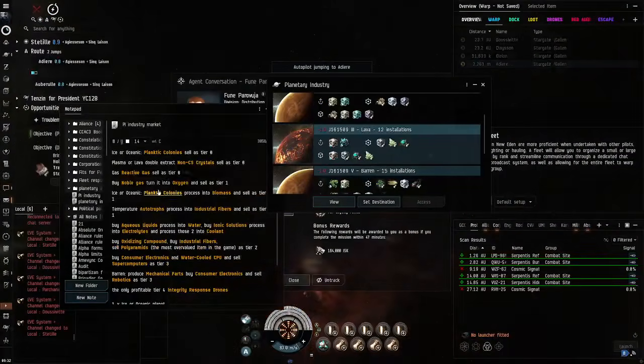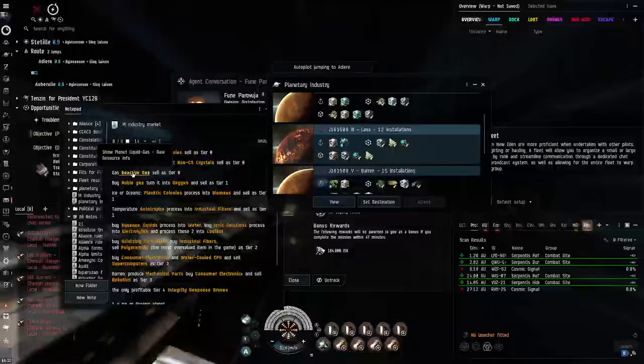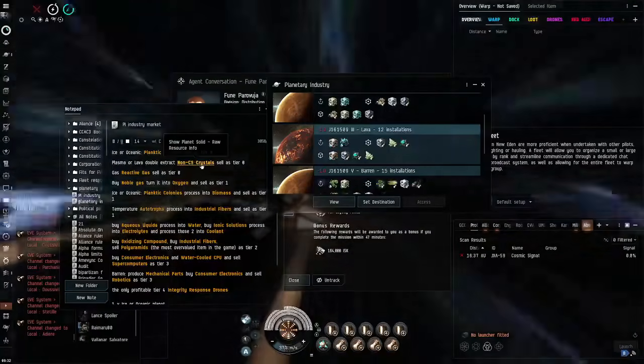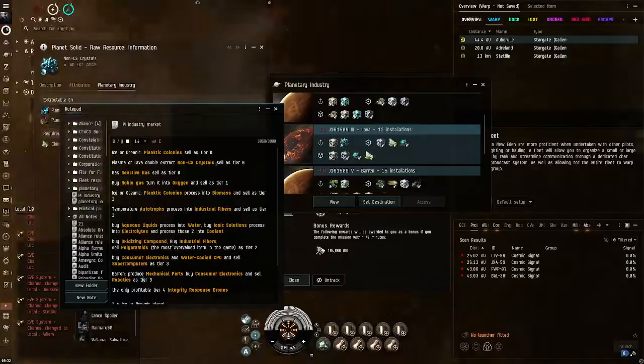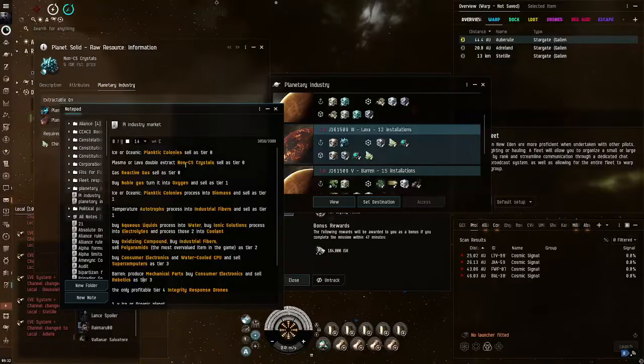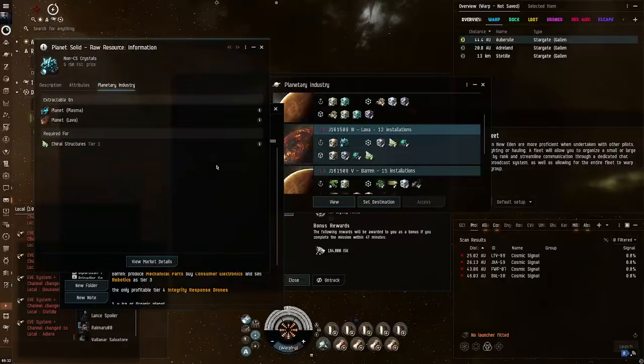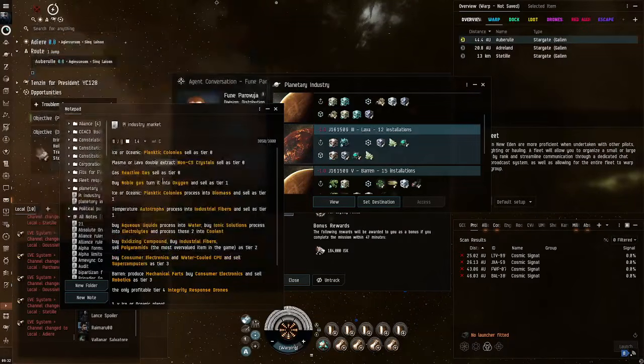It's very profitable, but not the tier 1. You'll actually lose money if you make the tier 1, or not make a lot of profit. So you just sell it raw. You can just have 2 of those extractors and sell the tier 0. It's profitable. So that's the second planet.